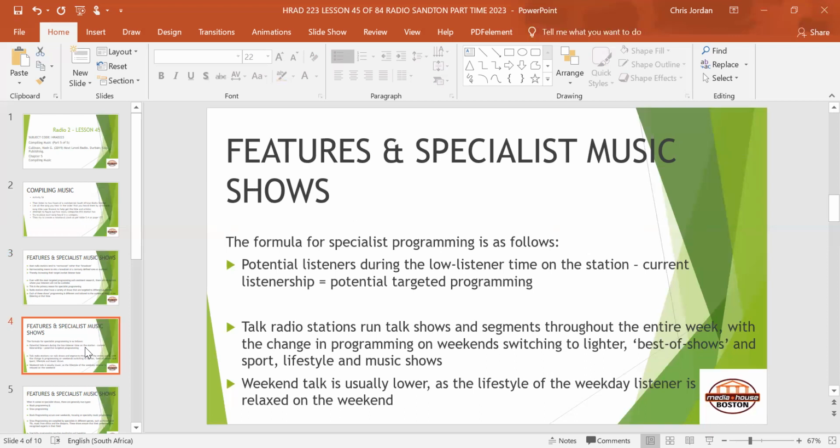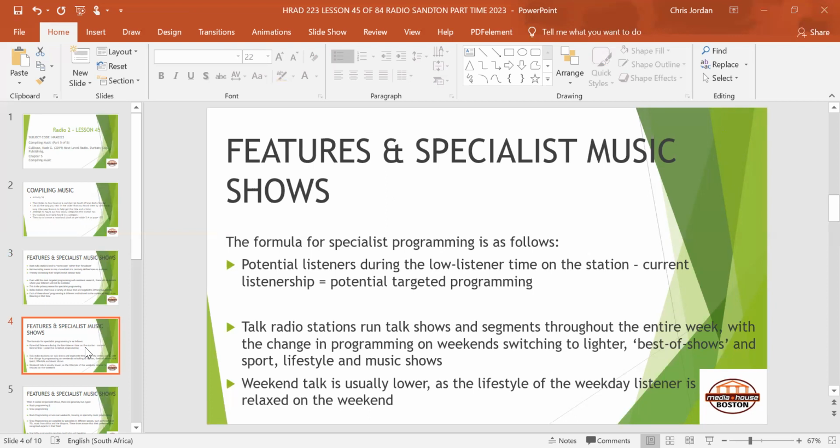And we go and do the potential listeners, like I say, during the low listener time on the station minus the current listeners, which should give us a negative number. Agree, right? It should give us something in arrears, but we also have a potential to grow a certain amount. So it's not really a scientific formula. It's more for you to understand that there are a number of people that love our station regardless. They are listening Monday to Friday or Monday to Sunday at different times for different reasons, but we could also rope them in to involve this particular speciality show in their lifestyle on a Saturday afternoon or Sunday morning, for example, right?